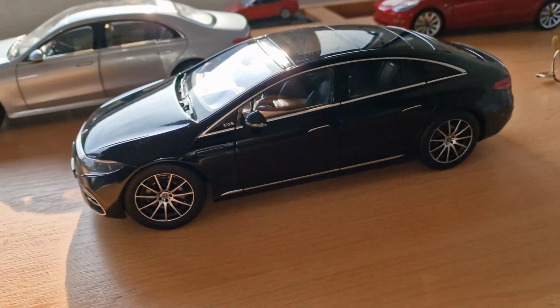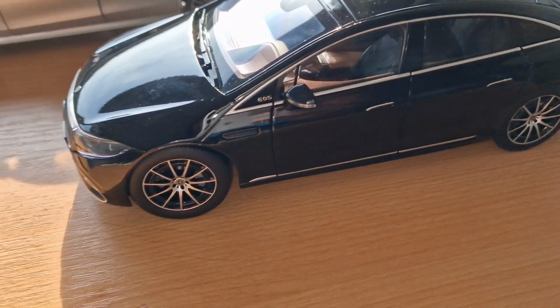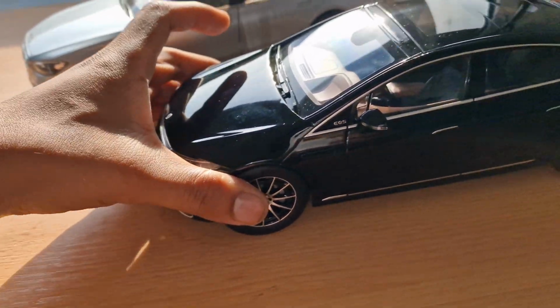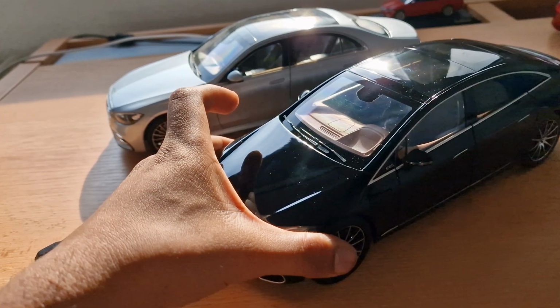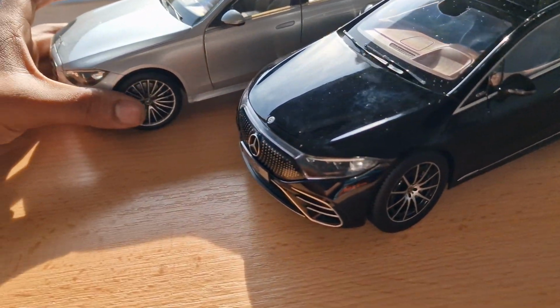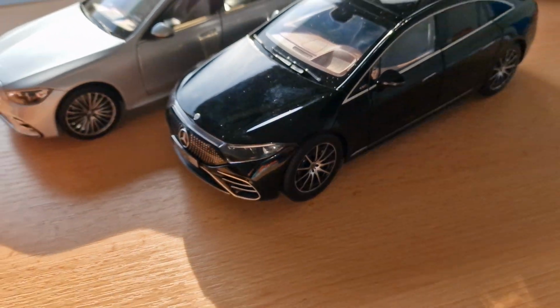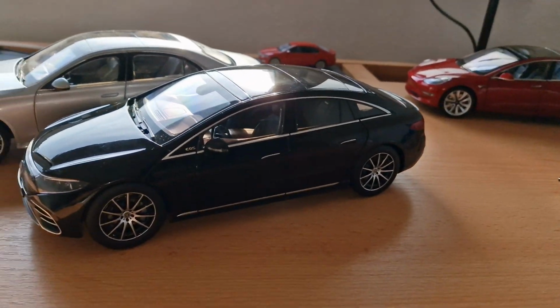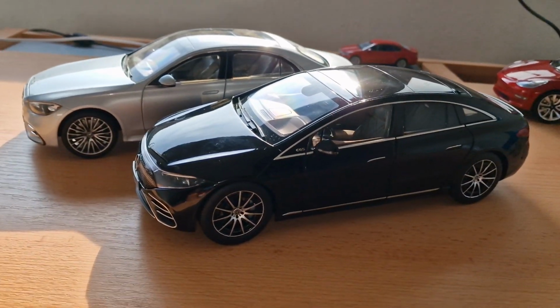I bought it not because I was a fan of the EQS, but because I wanted to have it right next to my S-Class, which is a car that I am a fan of. So unless you're crazy like me and decide that you want to have the EQS just to put it next to the S-Class, but not because you actually like it, yeah, go ahead and buy it. But the model does look prettier than the real car does, so that's something.